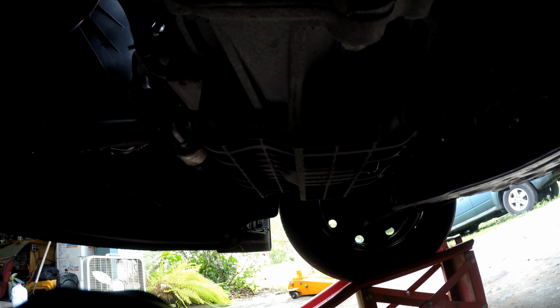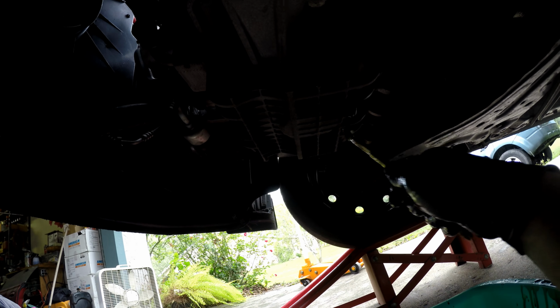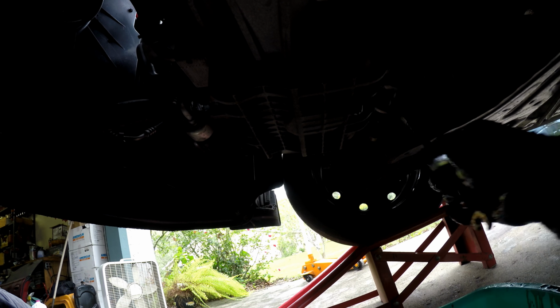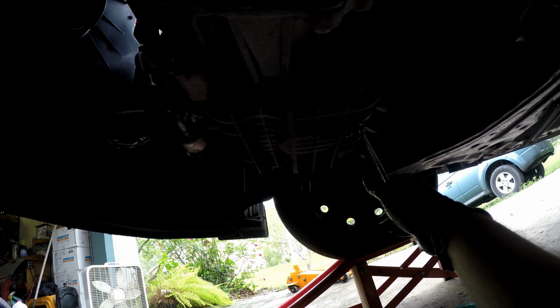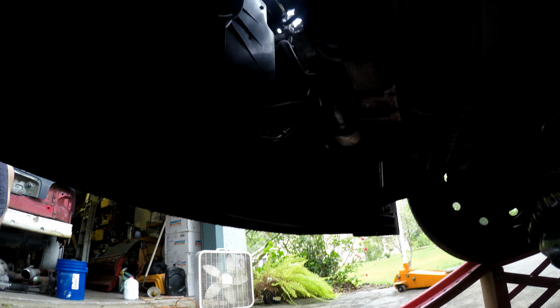So put the plug back in. Tighten it up. I managed to drop the wrench in the oil, which, okay. Now we'll move on to getting the oil filter.